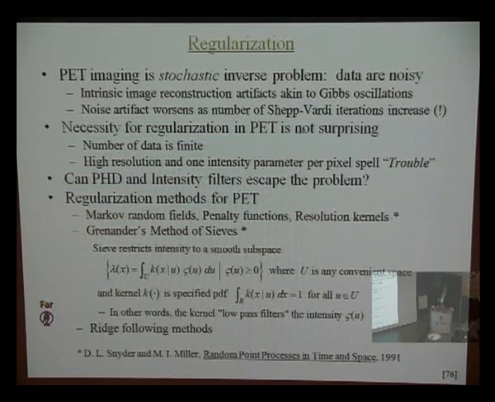regularization, this is my one slide about that, really. PET imaging, for example, is a stochastic inverse problem. Somebody actually asked me why it was stochastic, and the answer was because the data is noisy. Okay? And it happens that the Shepp-Vardi algorithm, if you don't protect it in some fashion, actually makes the artifacts grow worse as you iterate. They do stop, they do converge, but they get worse. So it's necessary to regularize the PET image because they know what the brain looks like, and you're not iterating to nothing, you're iterating to a structure that you have some knowledge of.